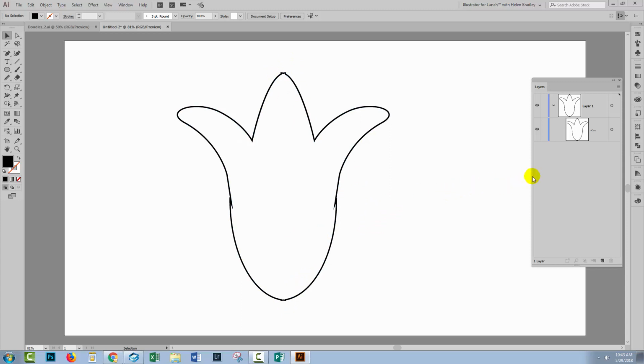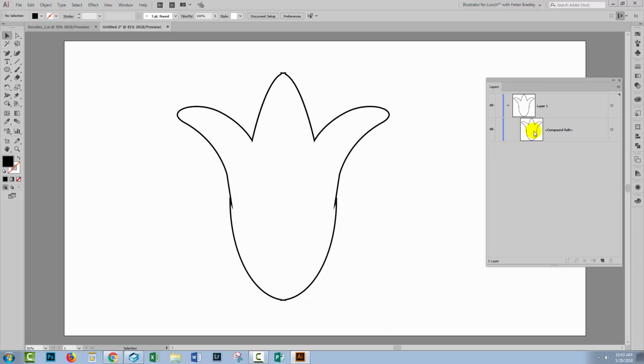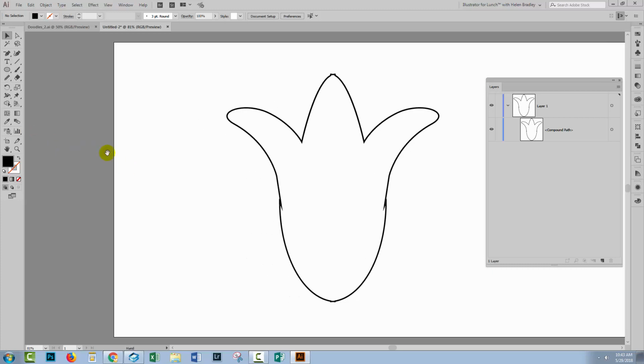Well, the first thing to do is to have a look and see what you've actually got. And so when I select over this shape as it was sent to me, I can see that it's a compound path. So that means that there's an outside line and an inside line, and between those two lines it's filled with black. Now if you're not 100% sure what a compound path is, let's take a look at that first, because it's really critical to what's going on here.